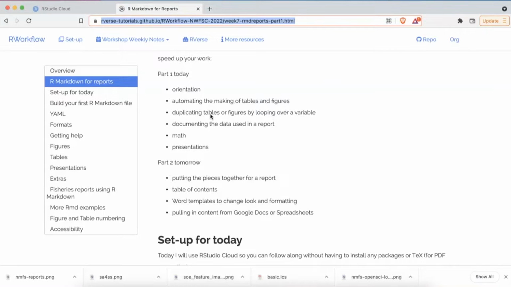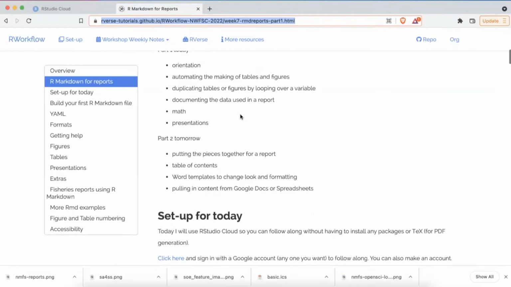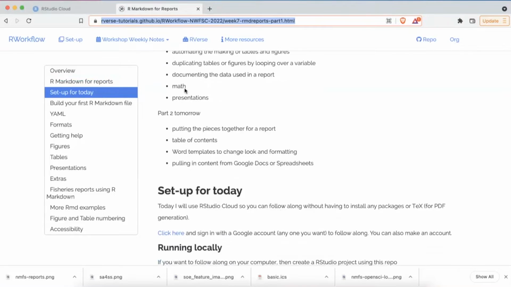Then I'm going to show you examples of looping over a variable, creating multiple figures with the same format. This is something we need to do a lot, and it's not covered so much within documentation that you'll find online. And then I'll talk a little bit about math and presentations. And then part 2 tomorrow. It's not tomorrow, sorry, it's next week.